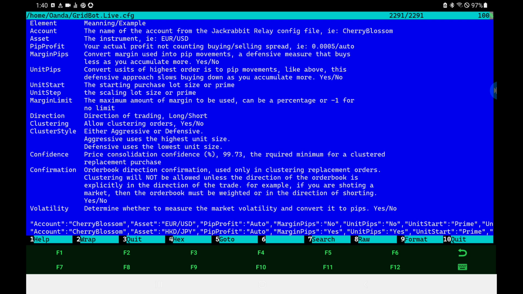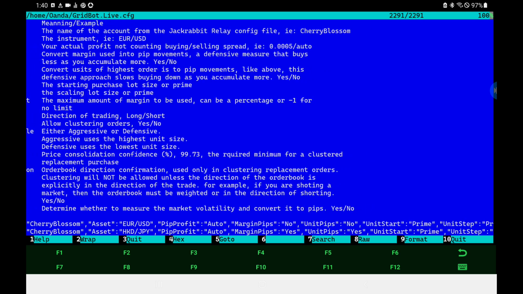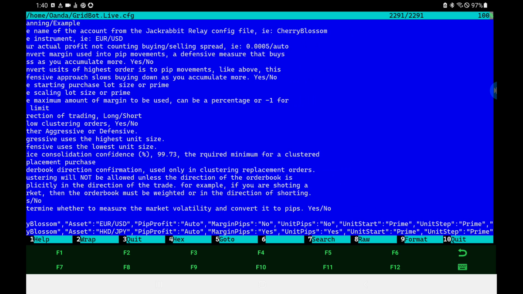Okay, now let's move to margin pips. Margin pips is where it takes the amount of margin you are using. For example, if your margin is $10, then your margin pips, if it's set to yes, it will require the price to move an additional 10 pips to make a purchase.